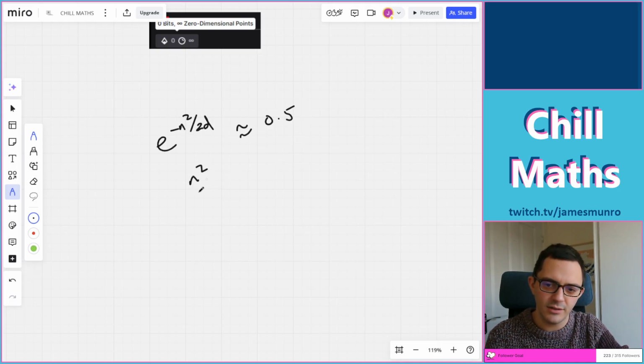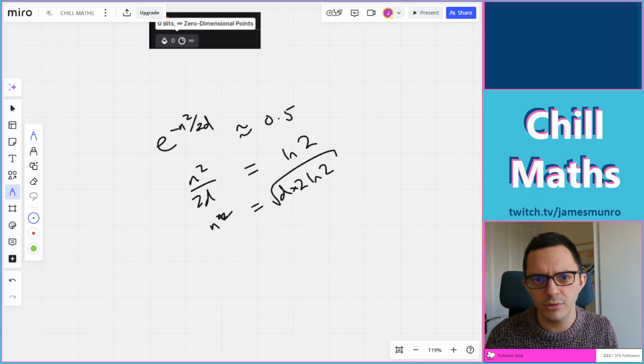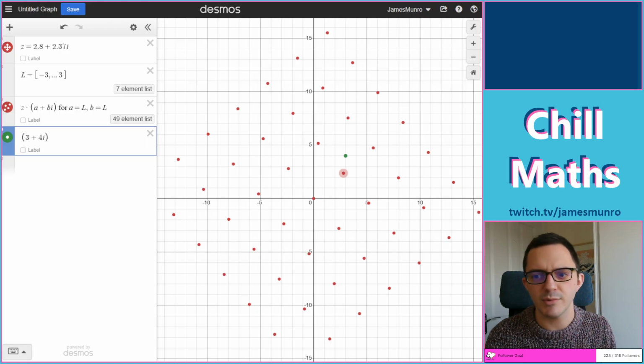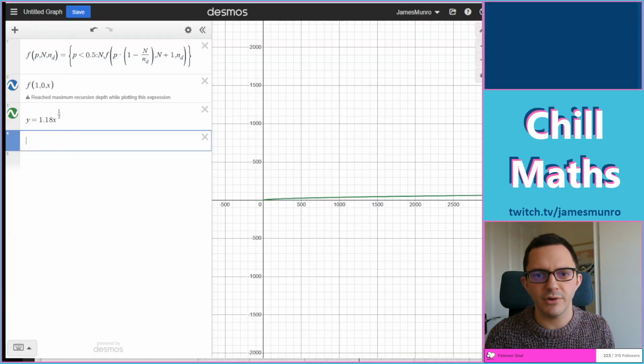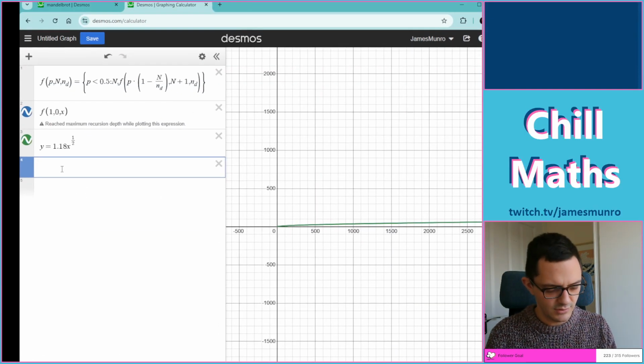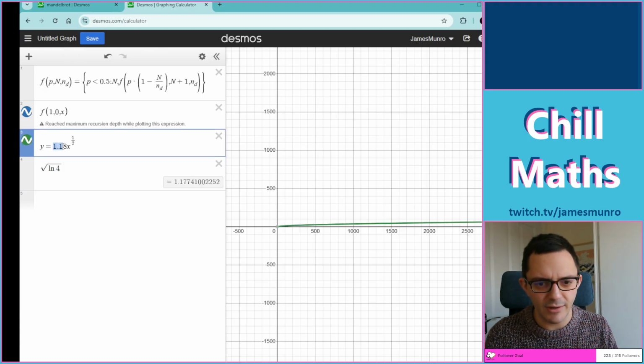Is something like this. Not pi then, but log 2. So then multiply it by 2, take the square root. I don't know why I'm writing at such a terrible angle. I'm sorry, everyone. Square root d times, and then root 2 log 2. Not that one. Different Desmos window. I've now got too many Desmos windows. Quick stack. What have I got? Yeah, about that number, isn't it? About that number. Let's put that in. It will look clever.